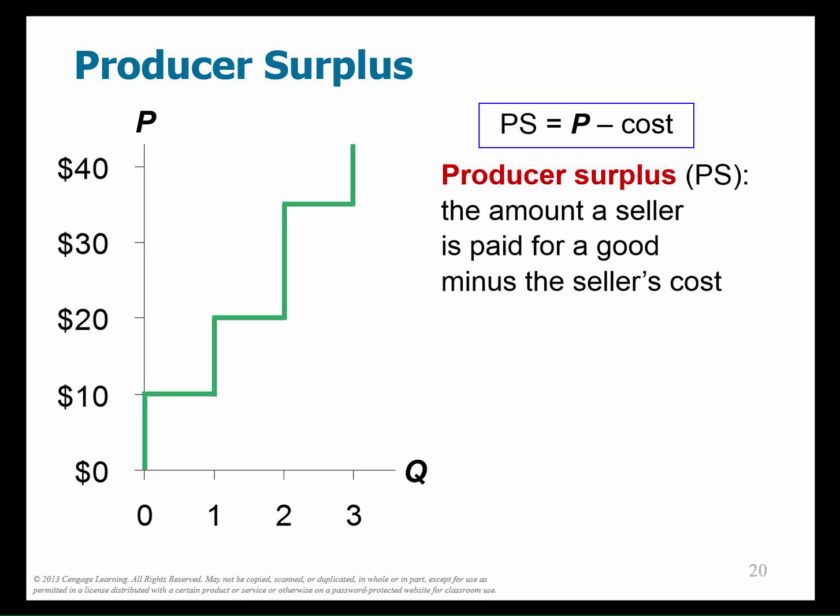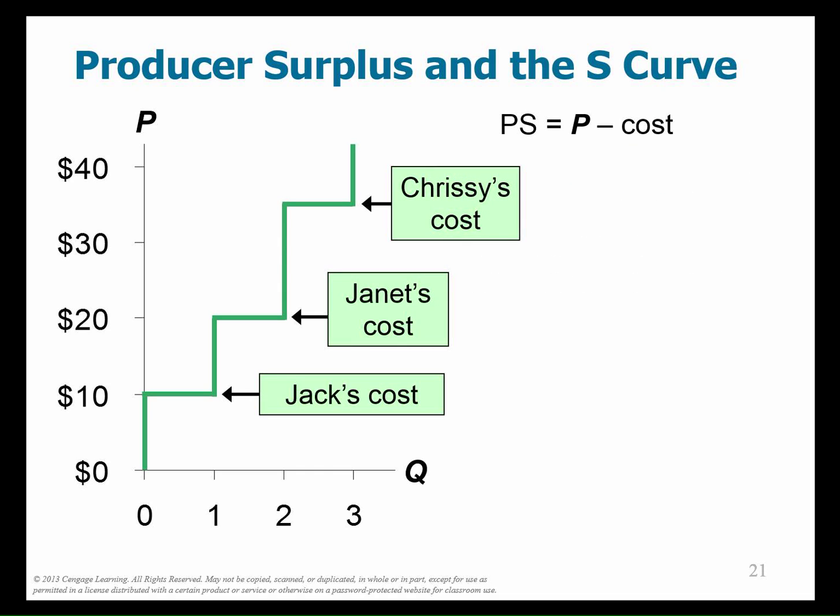So now I want you to think about producer surplus. This is a little easier to think of. This is the price they're getting paid minus their costs. You can kind of think of this like profit, okay? So we know that if we're going to suppose price is equal to 25, first of all, only two people are in this market.